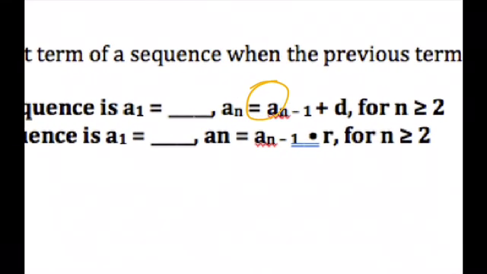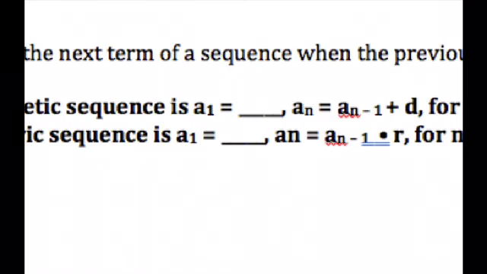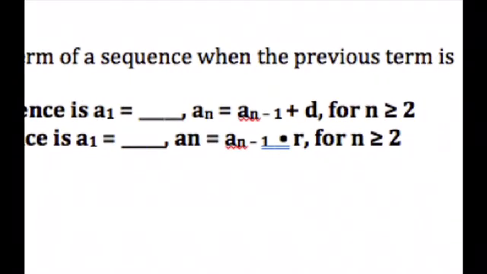Then we are also looking, so we have a sub n. Any term, the way I can find any term is I take a sub n minus 1, the term before it, and add d to it. Now this only works for n greater than or equal to 2. The reason is that you have to know what a sub 1 is in order for this to work. So it doesn't work for the first term, it only works for the second term or higher.